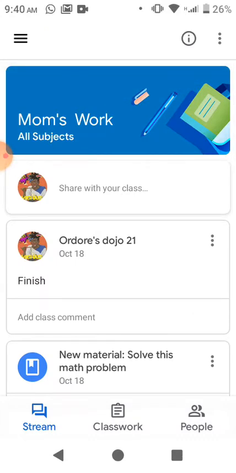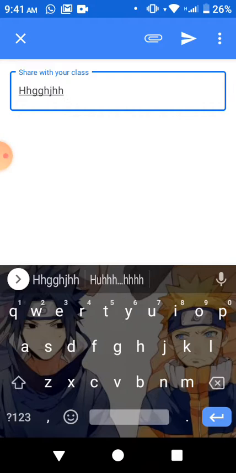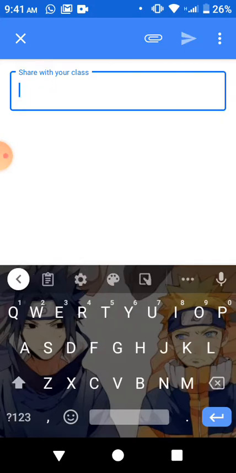If the teacher gave you an assignment where you cannot attach things and submit it, you can click share with your class, which is the bar right on top of my mom's work. You click there and you will see this. You have Google feedback, which is your three buttons. You have the send button, so when you type in whatever you need to type in, you can click the triangle button or the plane button and it will send. Or you could click the pin, and it will upload a picture that you want, a file that you want, or a link. Any one of those is sent by the paperclip, as you might say.